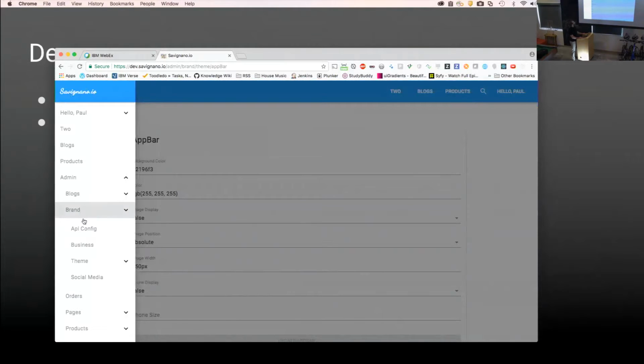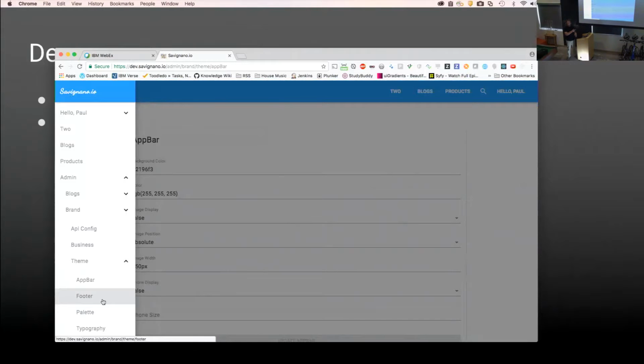Let's go back into brand. I want to show you some other things that we can do in the brand. This may look like a lot of forms, and you might be thinking, oh my gosh, there's going to be tons of forms to create. We can actually abstract all that into very few forms. There are 3 forms that this app uses total.